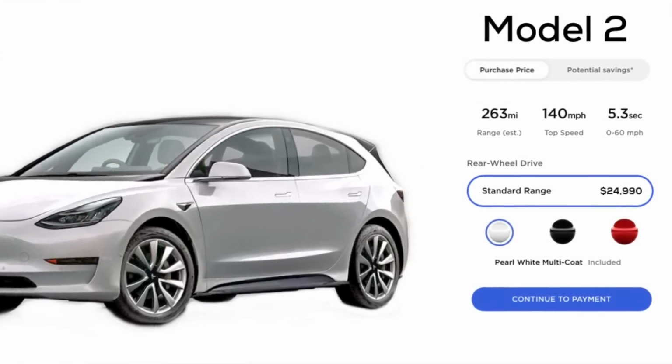And I know that sounds kind of crazy at first, but the way I look at it is there's got to be some type of catch that prevents Tesla from cannibalizing Model 3 sales and also being able to hit a price point so low while still including an over 250 mile range, the full self-driving computer, the autopilot cameras. The interior quality still has to be somewhat on par with that of the Model 3 and Y.